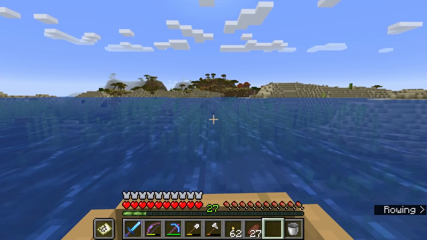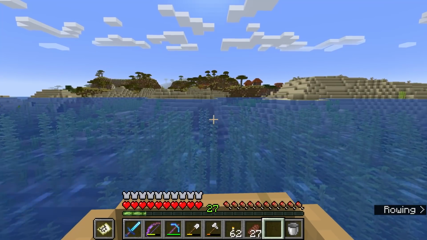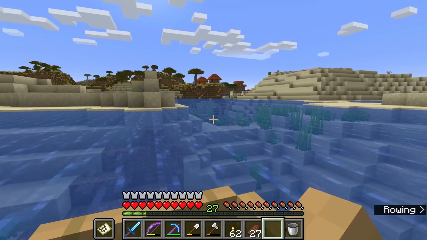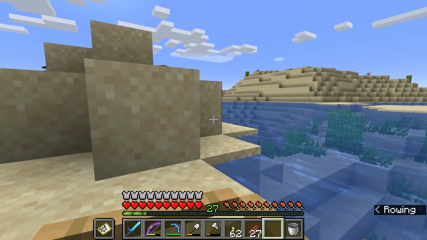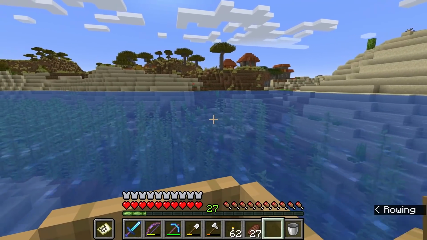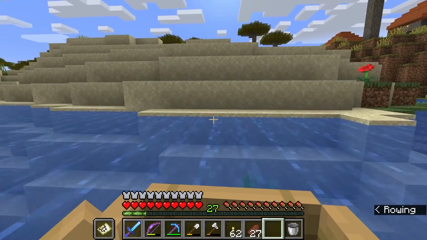So we have a nice little bunch of sand for resources. And there is definitely a village right next to it, if not within it. I'm too busy looking at the desert and not noticing that I'm driving into that. But this could be awesome. Right, let's get in here.